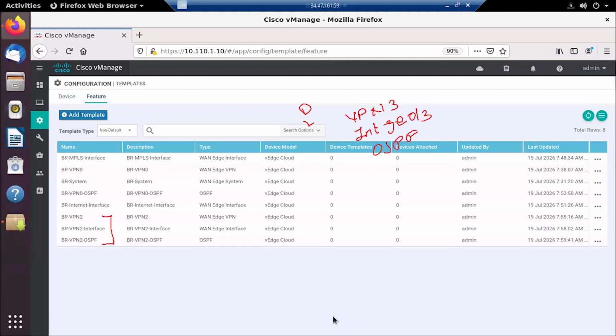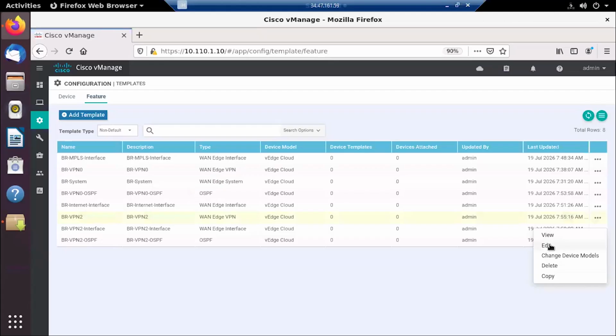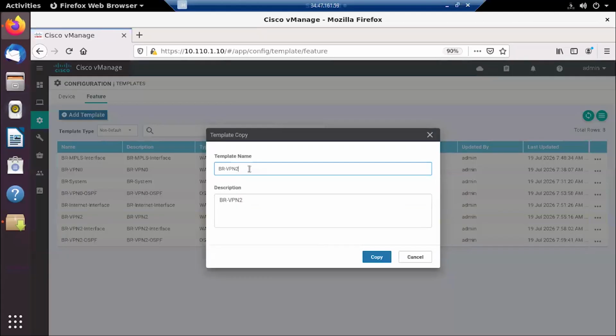Now what I can do is I can simply create a copy of these feature templates and do the necessary changes. So let me show that to you. I have already configured VPN2 interface, VPN2 feature template. I now need VPN3 feature template. What I will do is I will simply create a copy of this interface, VPN2. Copy, rename it to VPN3.